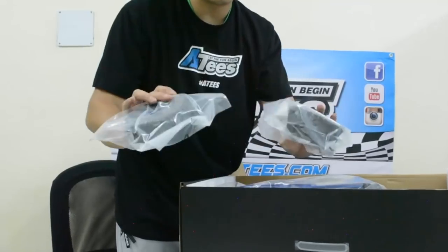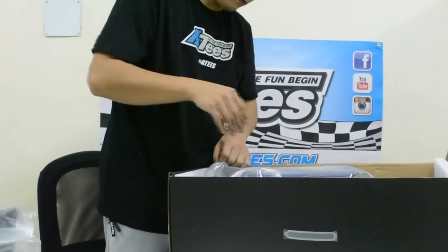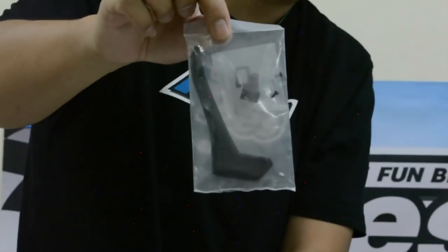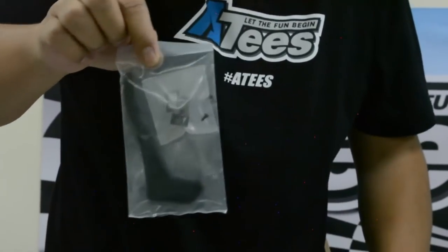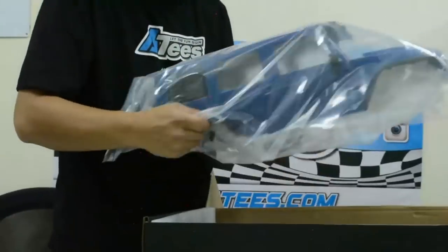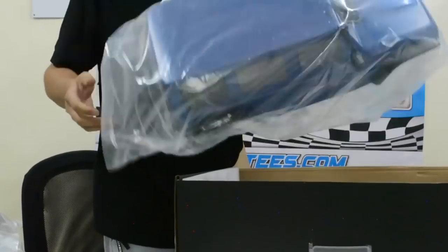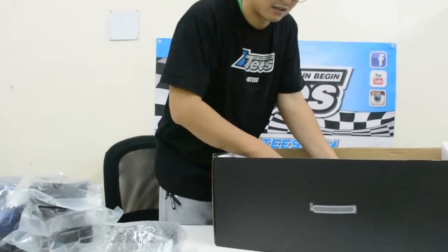The tires don't come installed on the car so you have to put them on yourself, but there are four of them. The one on the rear is really installed. You also get a snorkel, which is quite a nice detail. The body comes pre-painted — it's a lovely blue. I'll get this out in a minute and show you a bit more, but let's try and get everything out of the box first because it's quite a big box.